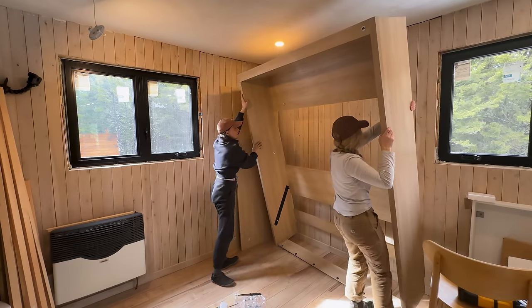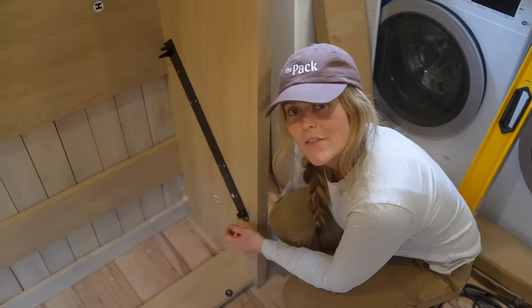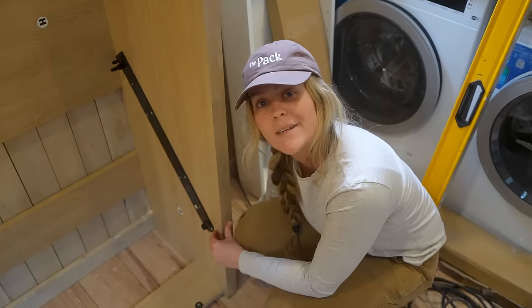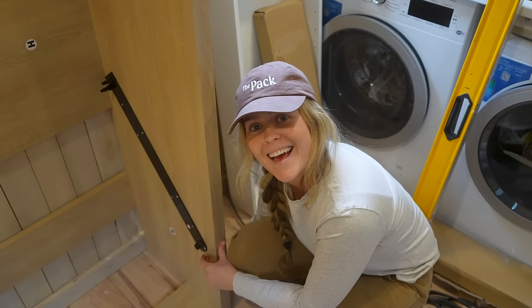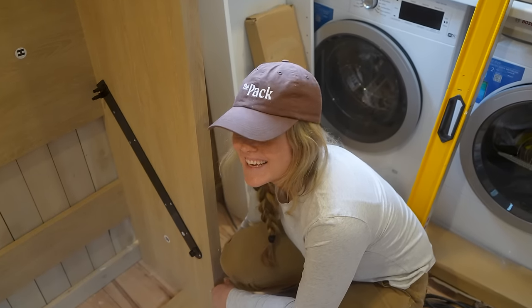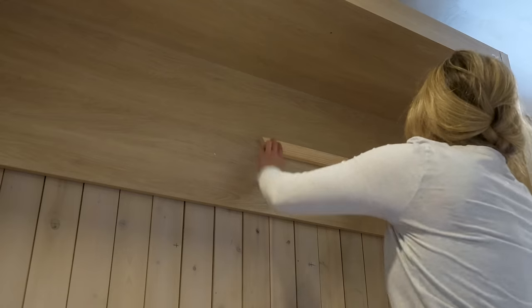We're seeing how level the bed is. It needs to be perfectly level to work properly. There's little feet under here that you can twist to help you level it, considering our cabinet isn't completely level. Is any house level? No, well, who knows? Maybe. Probably better than this house, but. Yeah, the floor is a little wonky, so. It's nice when you have steel toe boots.